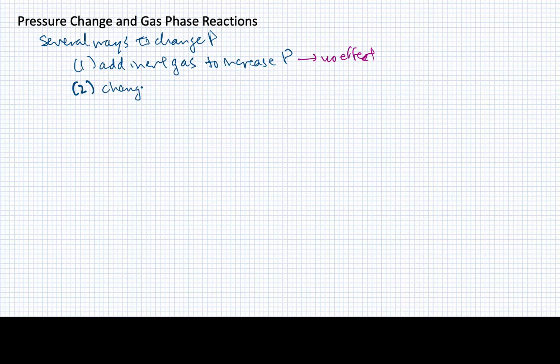Now, a second thing we could do would be to change partial pressures. So we could add one of the reaction species, or we could change several of the reaction species partial pressures. So I'll just denote that as P sub alpha. But this is really no different than the thing we talked about a couple of videos ago. It's just a composition change, and that's a fairly straightforward effect when we're talking about taking a reaction at equilibrium and changing its conditions. The third one is the one I want to focus on, and that's one where we might change the volume.